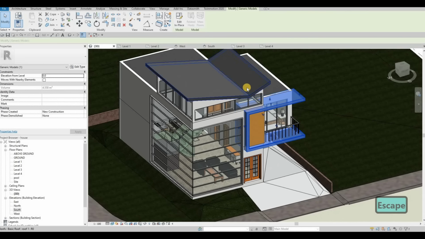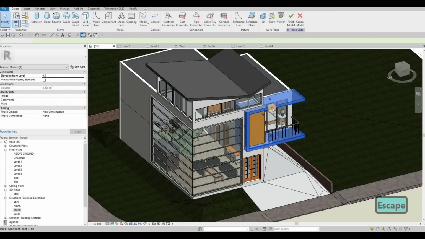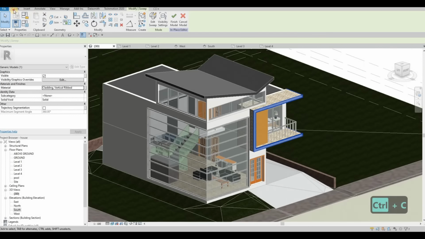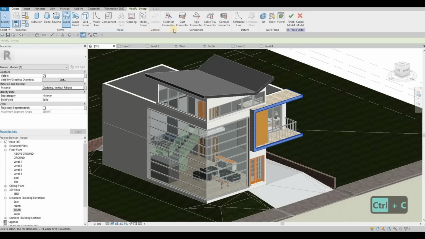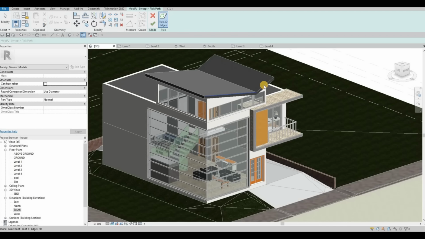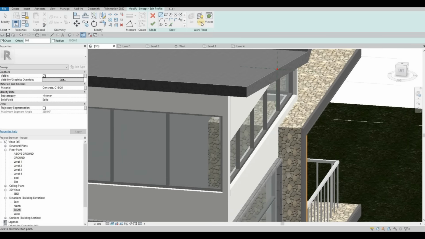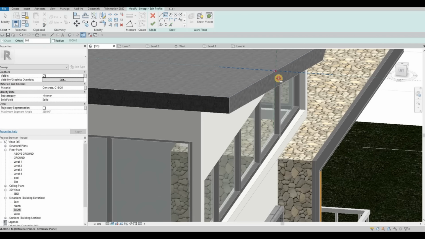And then here, we just need to select this one, cladding rivet. And then we need to create a sweep, pick path, select all the sides, click finish, edit profile, and we could create our model.